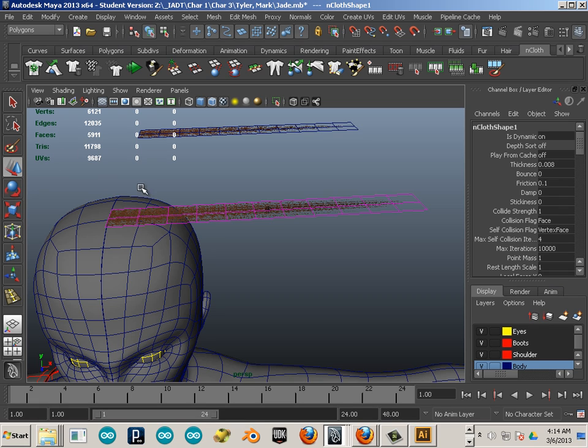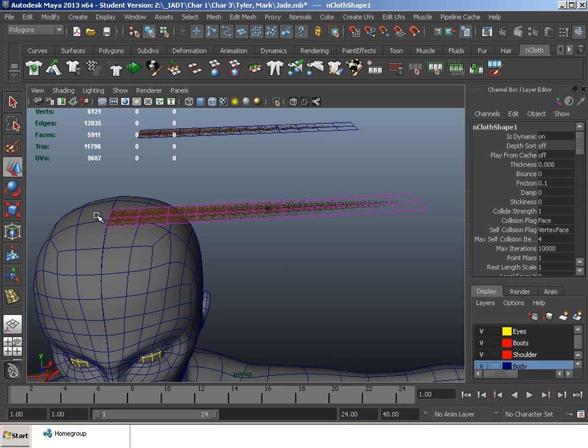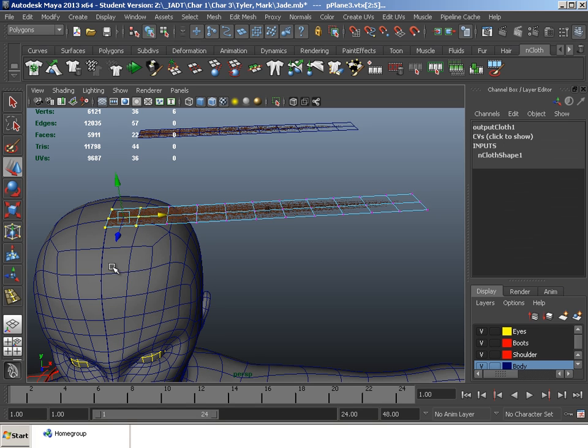Then I needed to constrain to something because if I just hit play right now it would fall to the floor. So grab the 3 vertices here, or 4 vertices, doesn't really matter, and go to create a transform constraint.